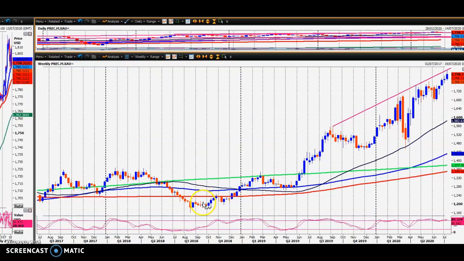Gold has been in a bull trend for quite a while. I can't say it would have been easy to hold a long position over this period. We've really had some significant pullbacks in gold. Obviously, we had this turmoil when the whole COVID thing hit the world. But even since then, holding a long position would have been difficult.